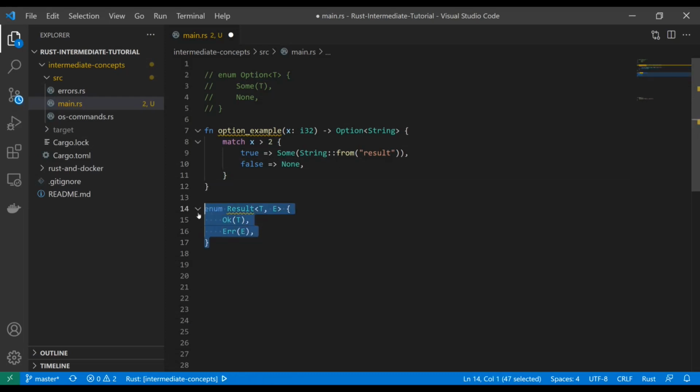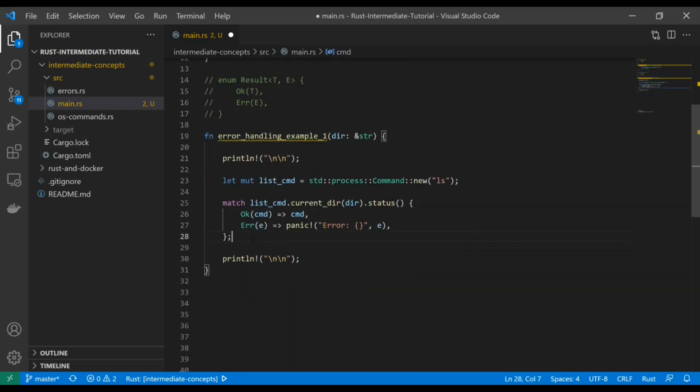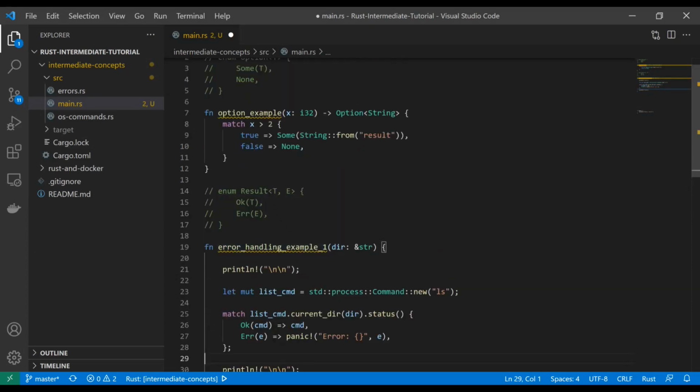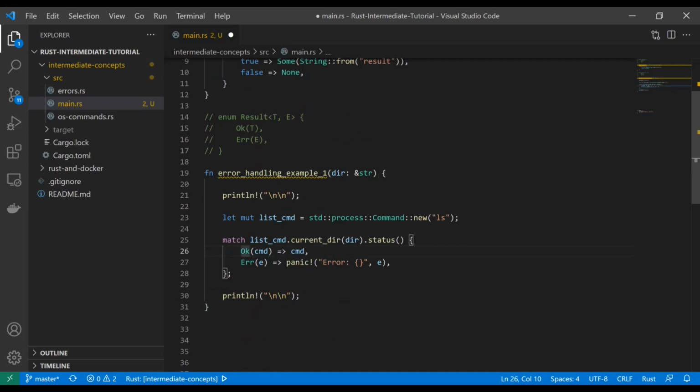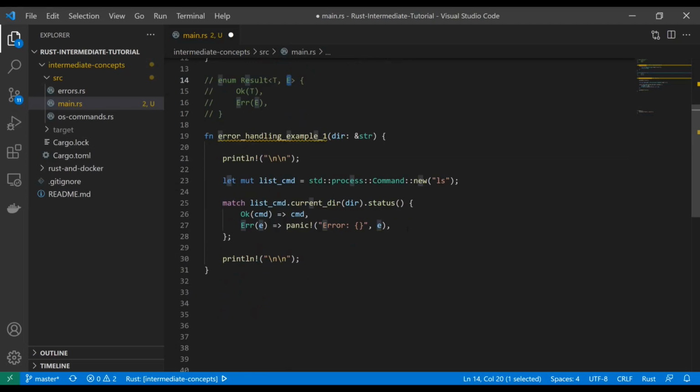And I'll also put an example in for Result. This is just going to be the error handling example from the last video, actually. And you can see here, Ok is allowing us to just continue with the command. In this situation, we don't actually have anything going into Ok that's a data type. It's just a process. But our error is still of type E, which is still of type error, right? Just because it's a capital E doesn't necessarily mean anything. But you could see that these are really powerful tools.